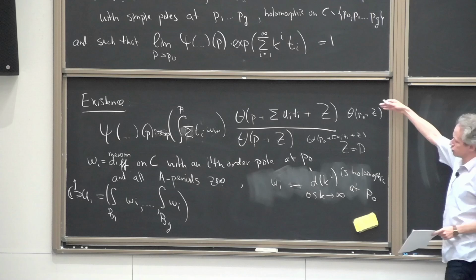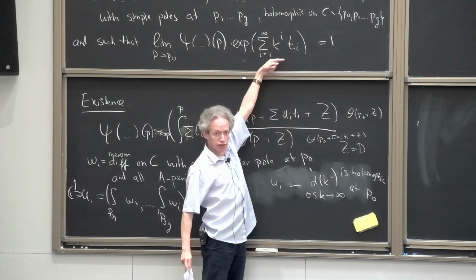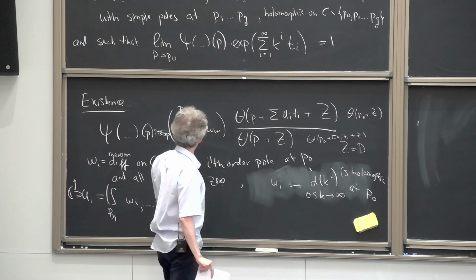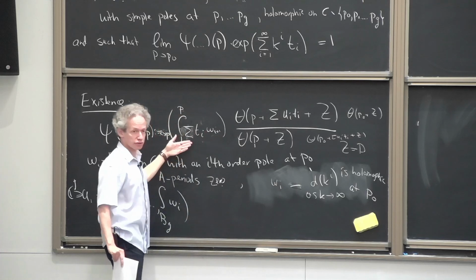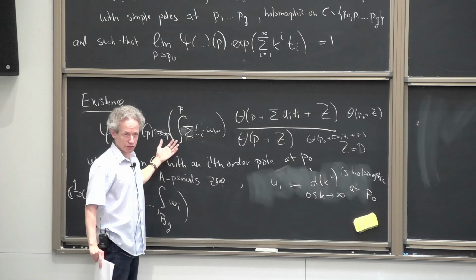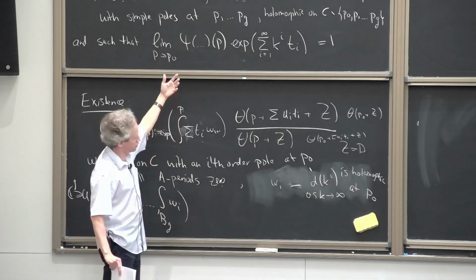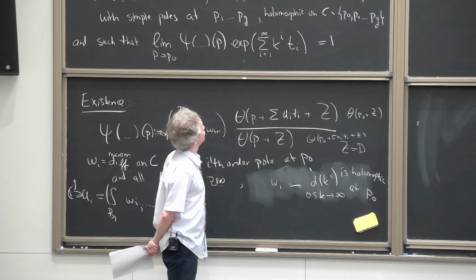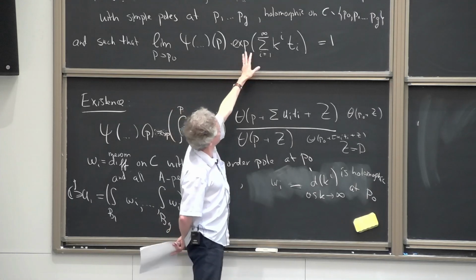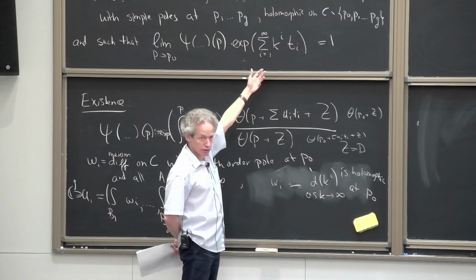So what is the use of this? The use is that I have this function psi, which depends on a whole bunch of variables, ti, right? And you can, for example, see that if I take the function psi and I differentiate it with respect to ti, I can see what I'm going to get. If I differentiate with respect to tj, we can see what I'm going to get, right? But the derivatives of these functions with respect to ti are functions of the same sort. Maybe not quite the same sort. I have to tell you precisely what the essential singularity at P naught looks like, but they're sort of the same sort.